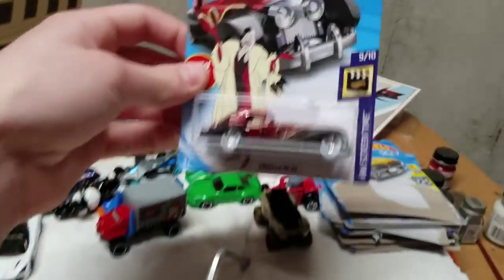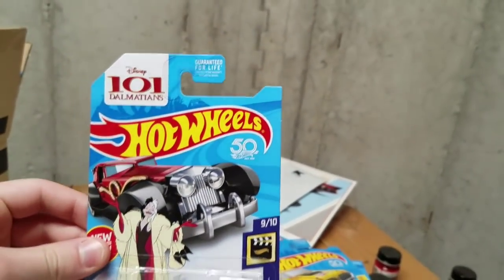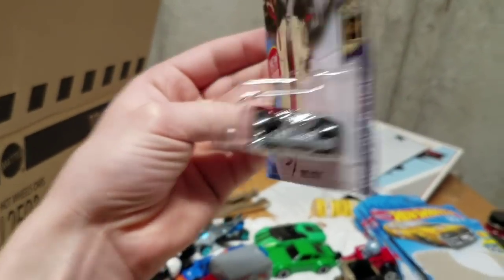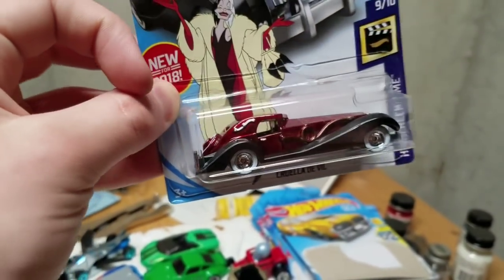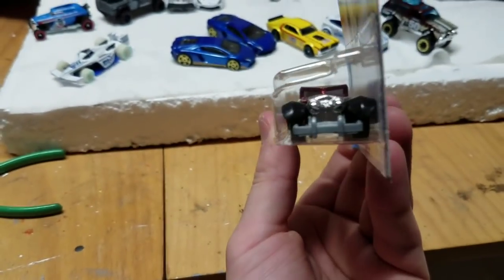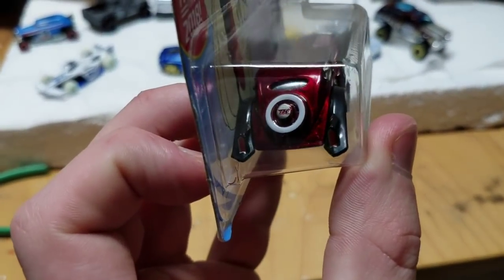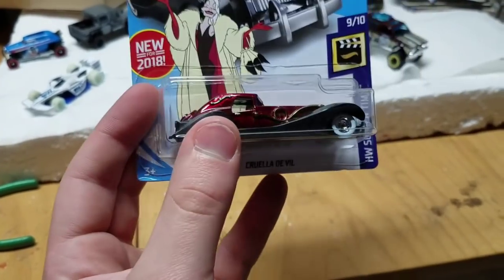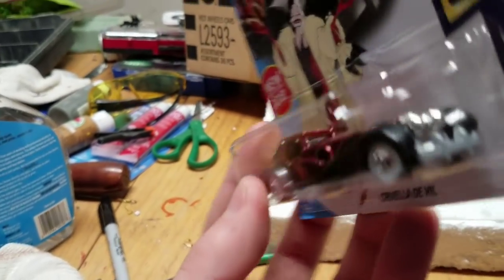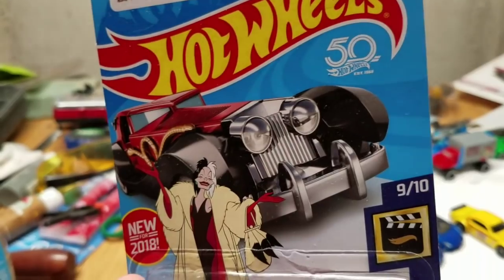And finally — you saw my Super Treasure Hunt. Here we go — Super Treasure Hunt Cruella DeVille. Awesome. Very, very nice car. New for 2018 casting. I like the wheels on it — I really, really like those wheels. I don't know if those are new Hot Wheels wheels just for this car or if they're used on this Cruella car before, but those are really nice wheels. Dark Spectraflame Red — I think this is the same color as that Audi RS6 Super. Otherwise, a very aggressive looking vehicle. The Super Treasure Hunt logo on the wheel hub. I got very lucky on this — the case code to get is the QJ case code.